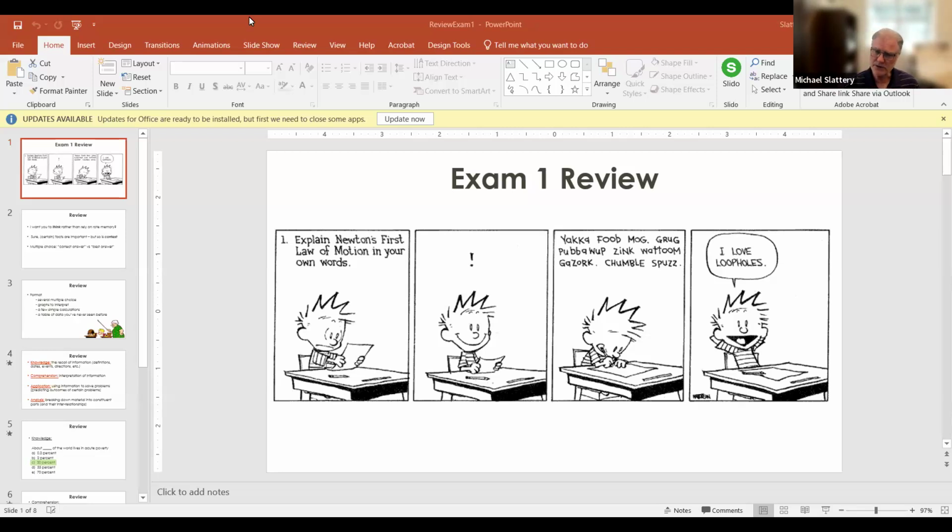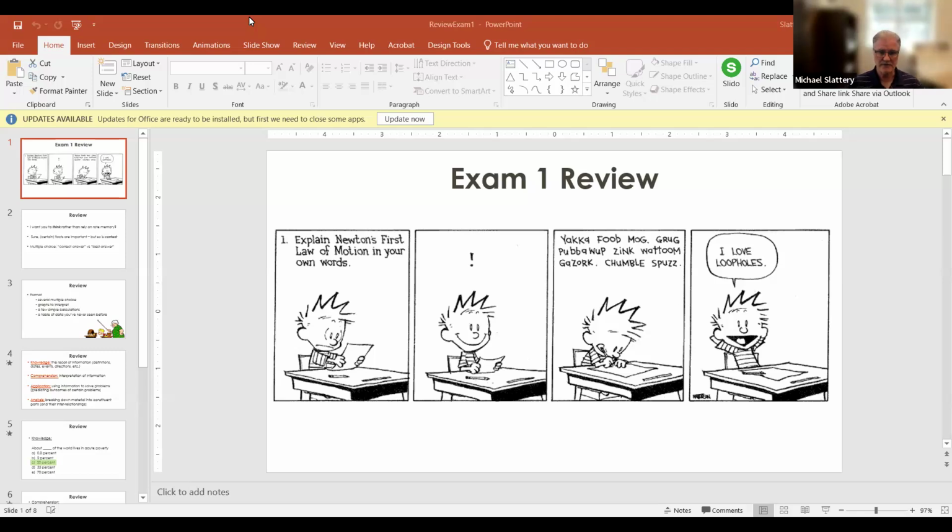The first one I want to do is look at the format of the exam and give you an idea of the type of questions that I ask. And then I'll share the study guide and make some comments about the study guide. So just quickly on the format, it'll be done in class at 11 o'clock on Thursday morning. It'll be done on the big blue Scantrons, which I will supply, so you don't have to worry about Scantrons, but you will need a pencil and you will need a calculator.